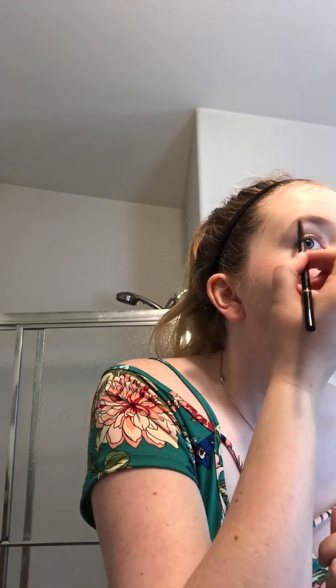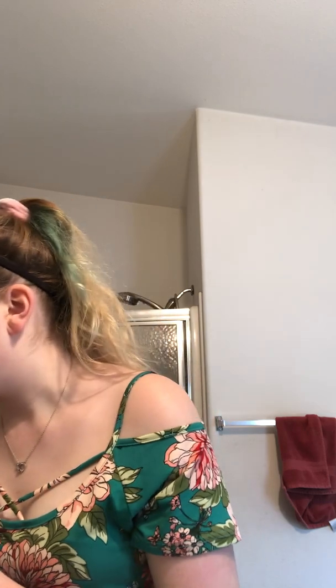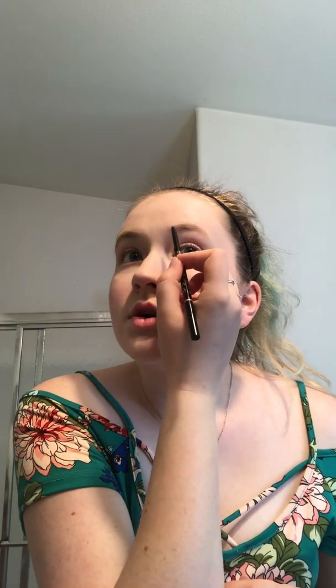brows to disappear either. Notice when I do it, I do it very lightly right here on the face, or you can use a paper towel, or if you have one of those loose powder sponges, you can do that by all means as well, just so I can be even, but at the same time, I'm not moving the products all over my face, because we already did that. I'm just going to brush them out one more time, make sure the product is evenly in there. And that's it on brows.